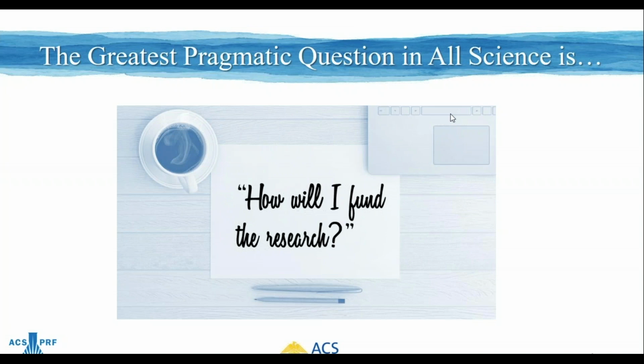Okay, the big question, the most pragmatic question in all of science is, how will I fund the research? It doesn't matter what level you're doing it, people are involved, supplies are involved, facilities are involved, it costs money, and the money has to come from somewhere. So this is the core of what we're going to talk about today, some things about funding. Next slide.